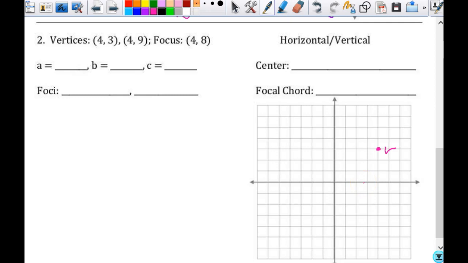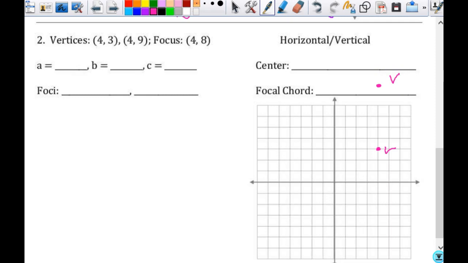Oh, did I screw this up? I did. Dang it, this was the other one I was going to fix. It's okay. We'll make it work. 4, 1, 2, 3, 4, 5, 6, 7, 8, 9. About right there. I forgot I was going to change 2 of them. I only changed 1 of them this morning. Good enough, right? Make it work. On the homework, I'm pretty sure everything fits pretty nicely.